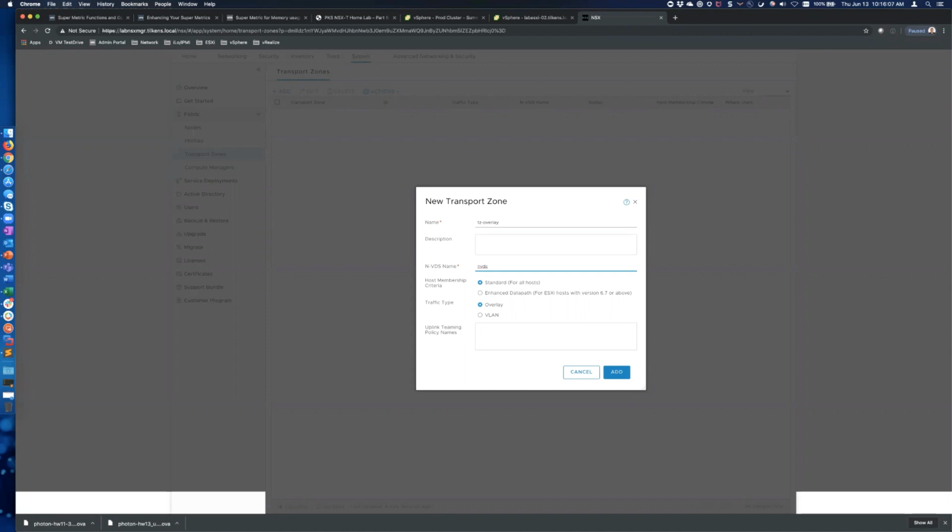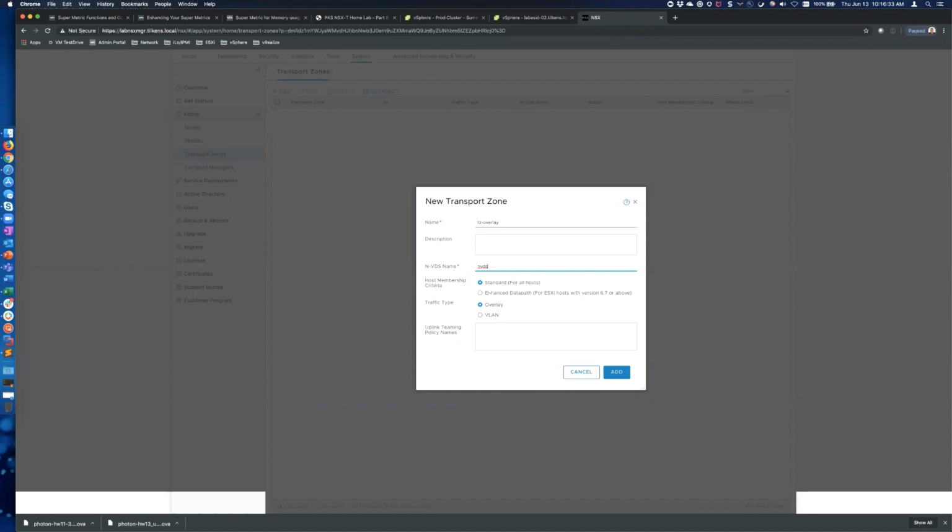In the past, and Aaron, step in here, but I believe prior to version 2.4, you had to specify a different NVDS for an overlay transport zone versus a VLAN transport zone, which means you needed to have more physical NICs per host, whereas now you can just specify a single NVDS and mix and match those overlay port groups and the VLAN port groups.